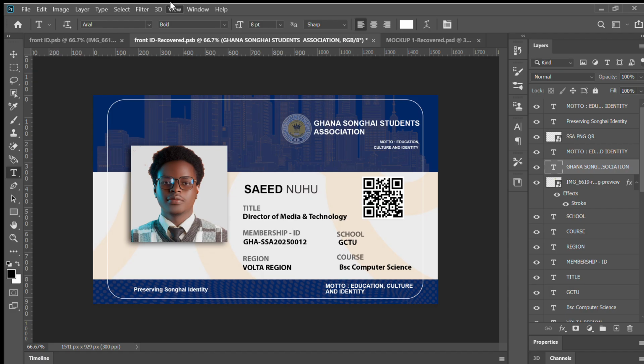Now, next, let's look here. Can you see the tools panel? So here we call the tools panel. At the left side, you can see it here. It's always at the left side. So whether you open Adobe Photoshop 2025, 2021, any version, the tools panel is the one at the left side of your screen.